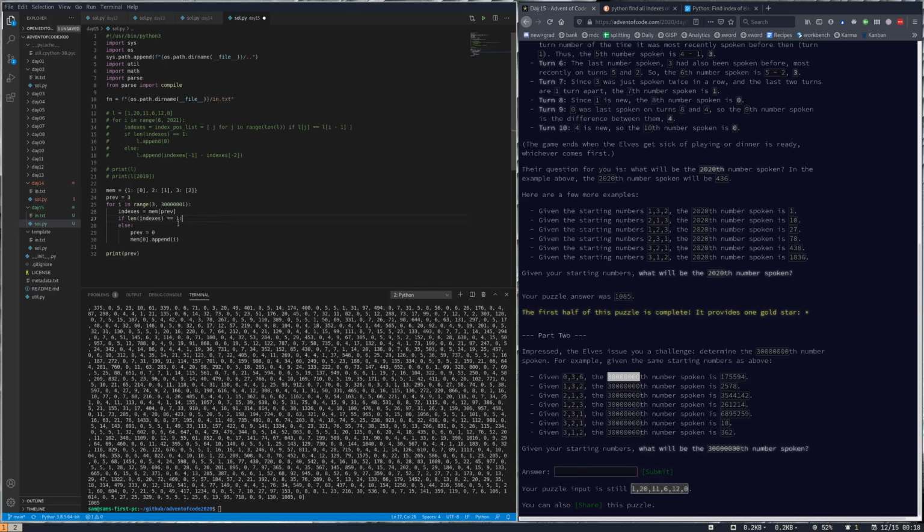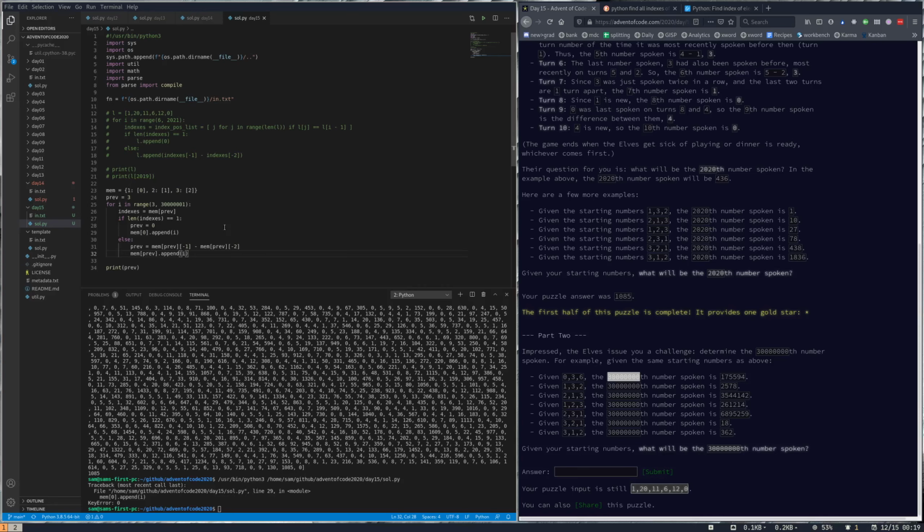Else, prev is equal to mem of prev of -1 minus mem of prev of -2, and then mem of prev. I think we're safe to do this.